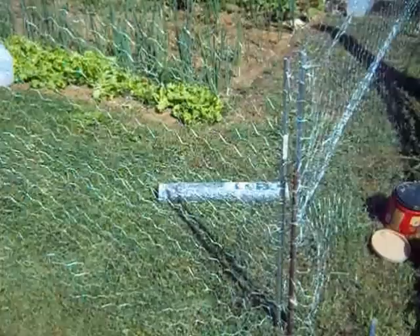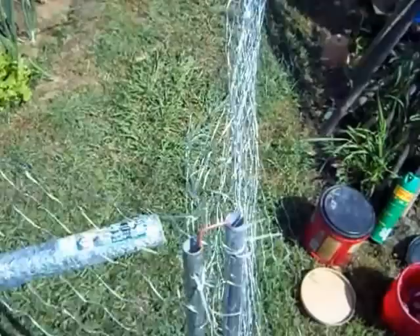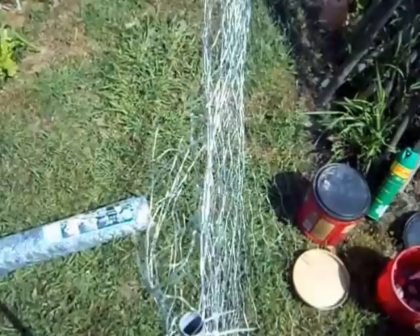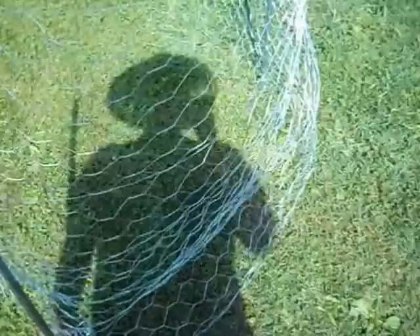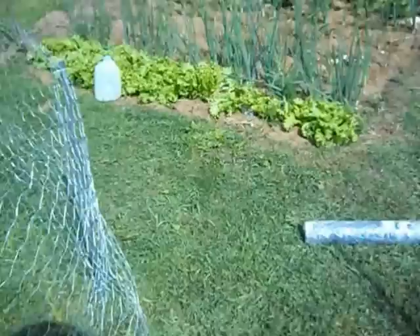I've almost finished the end with the gate and I'm quite pleased with the way it turned out. The key to the gate — the lock — is one of these ground spikes: one leg in this post, one leg in that post. Just pull that out, lift it out of the hole with the plastic water pipe, move it over into the extra hole we cut, set it down in that hole, and there's our gate open — wide enough for a wheelbarrow to get in and out with water and when I pick. Just slide it right back and drop in the ground spike, gate's locked.